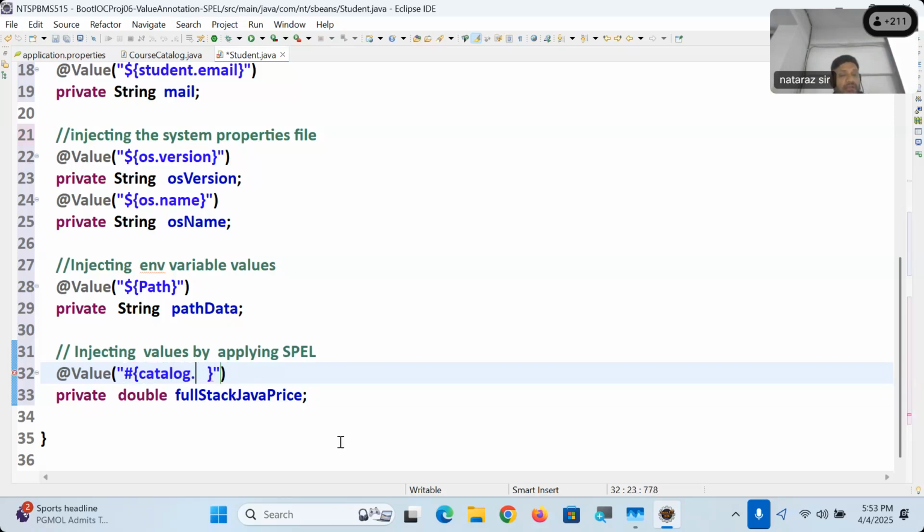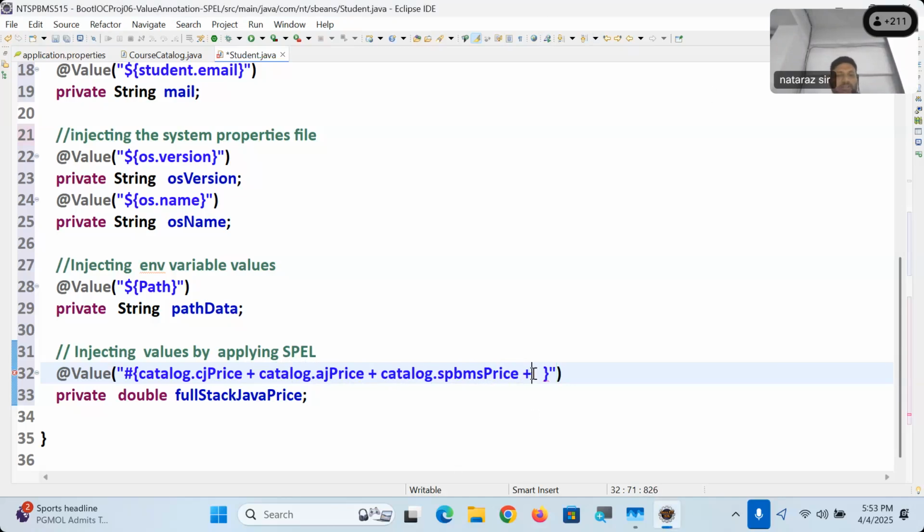Catalog dot CJ price plus catalog dot AJ price plus catalog dot what is that? SPBMS price plus catalog dot SPBMS price.